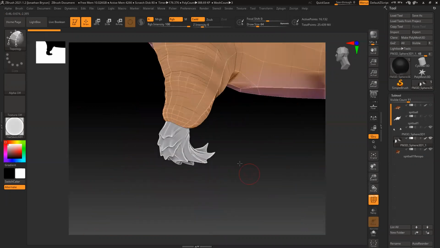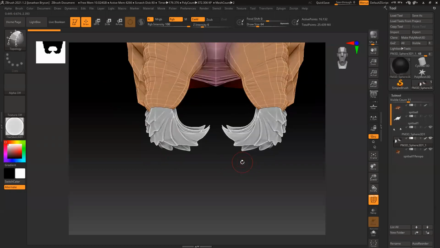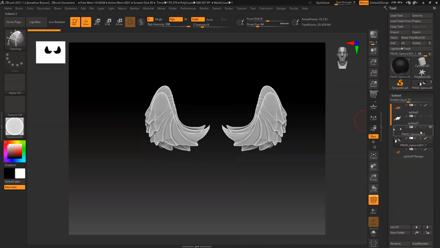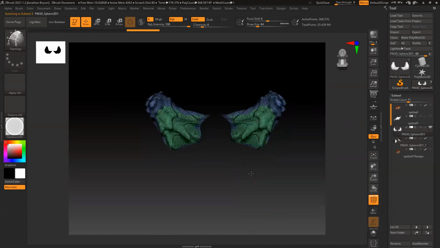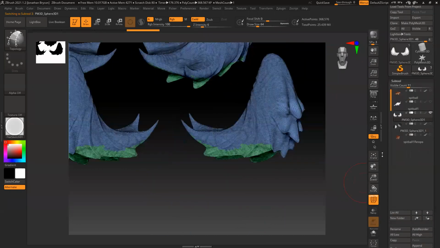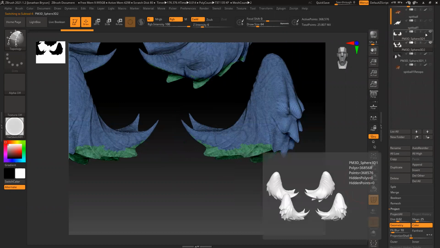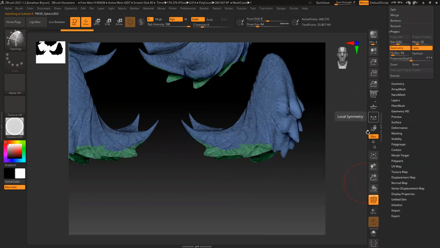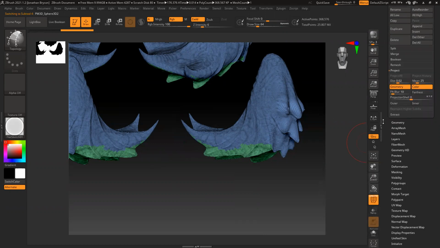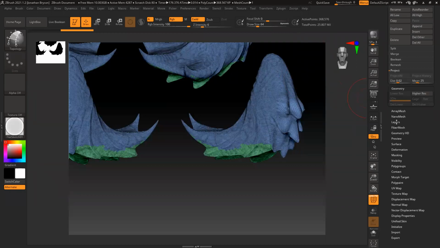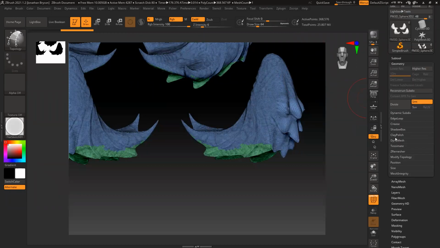Now, there are ways we can probably get around some of the more extensive retopology on these, because it can be a little bit difficult. We could possibly duplicate and then use what's called ZRemesher to give us an automated retopologization. It's not going to look anywhere near as good as what you get doing it manually. However, what we get is something that borderlines on serviceable, especially for something that's not going to flex, like these hard claws.